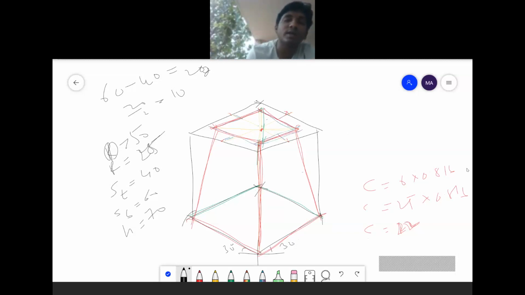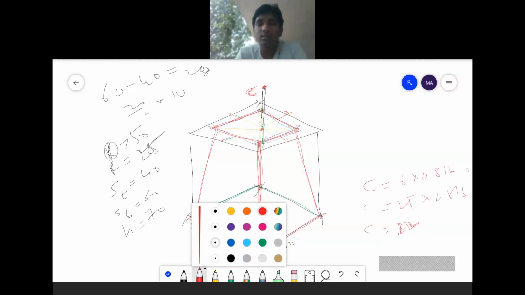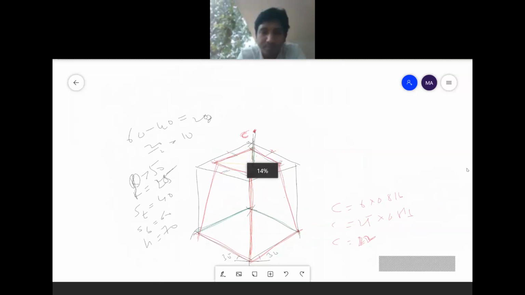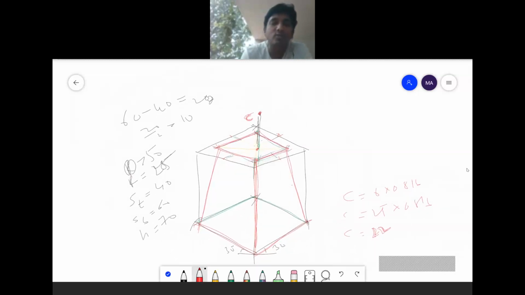What I will do, from this red point I will consider 22 mm and mark, extend this red line, black line up to 22. This black line should also be very dark, and I will mark the center point of the circle. The center point of the circle is indicated with a C. Then I will take the radius as 25 mm. With C as a center, I will draw one circle.